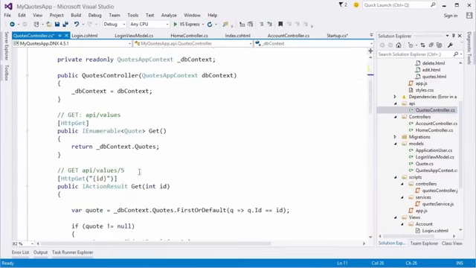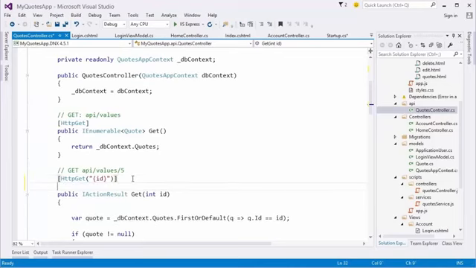We're going to leave our HTTP GET that returns all of the quotes open, but I'm going to lock down, for demonstration purposes, the GET method that takes an ID and returns information on just one specific quote. Locking it down here means using the Authorize attribute above the method definition, and you can see here when I use this Authorize attribute, I'm passing in a string, can edit quotes, which is obviously associated to the policy we just set up.